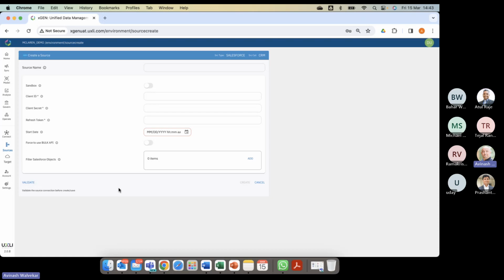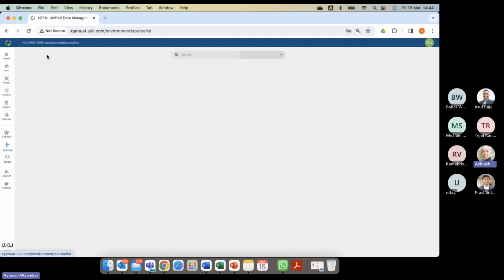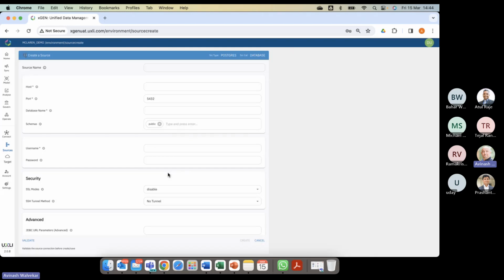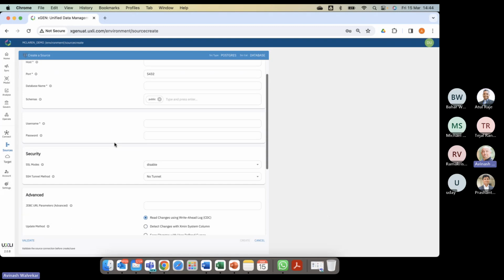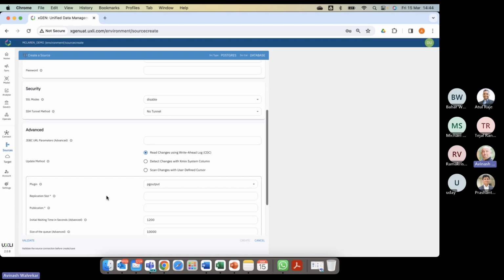So for any source, this is more or less what information we would require. If I chose another one, for instance, you will see it's again a similar sort of information. If I went into Postgres, which is another use case that I'm doing, each of these requires slightly different parameters, like a port number or a database name and so on and so forth.